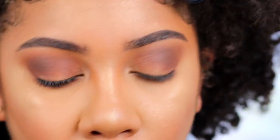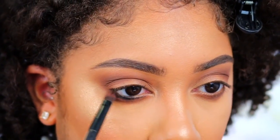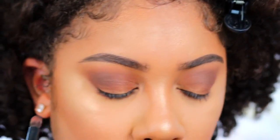So here I'm just laying down the color, and then I'm gonna take a pencil brush or just something small enough to get up under the eye. So like this brush, for example, is from Anastasia. So I'm just gonna take a clean brush, go up under the eye, and we're just gonna blend it out as much as we can.